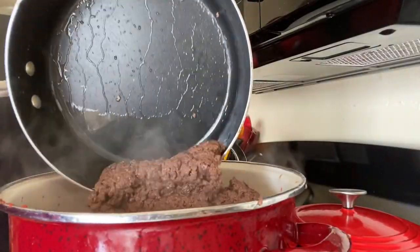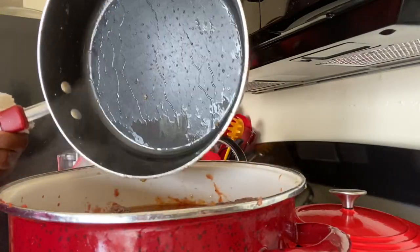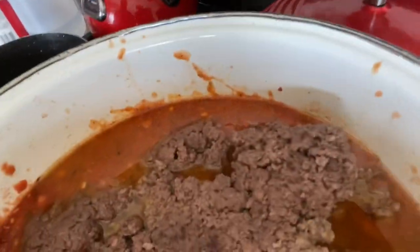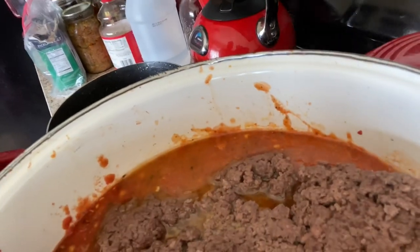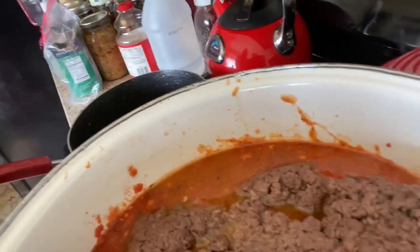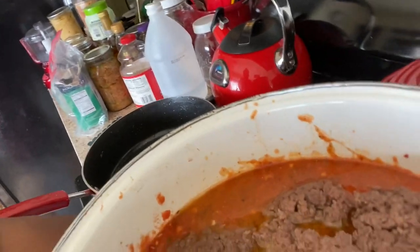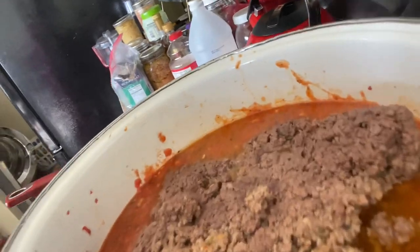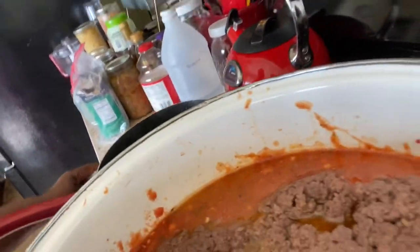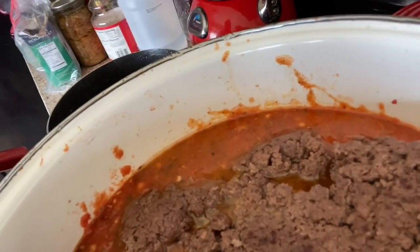Okay, I'm back and I just realized I didn't film after I drained the meat. I put it into the soup pot. And even if you don't cook it all the way, don't worry about it, because we cold pack raw chicken and pressure can it for 90 minutes and it thoroughly cooks it. So you don't have to worry about any of the hamburger that didn't thoroughly get cooked, because it will get cooked when you pressure can it.